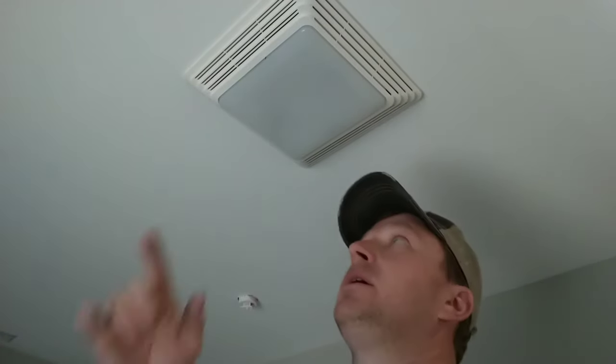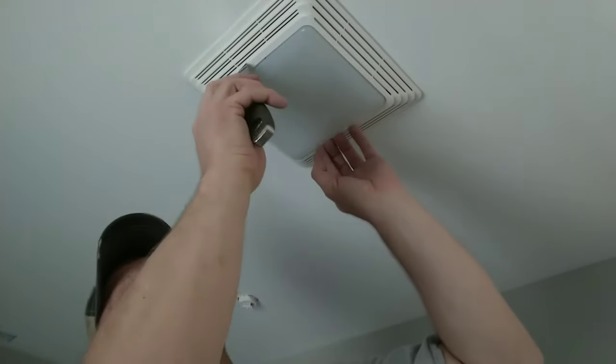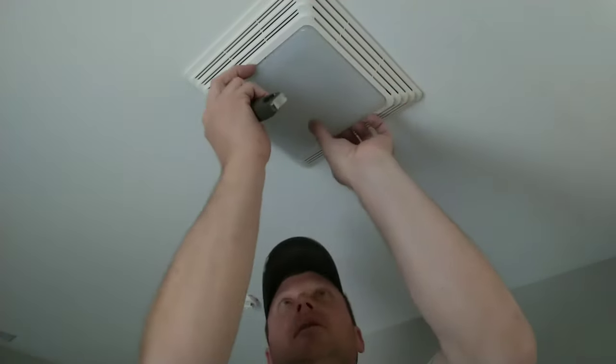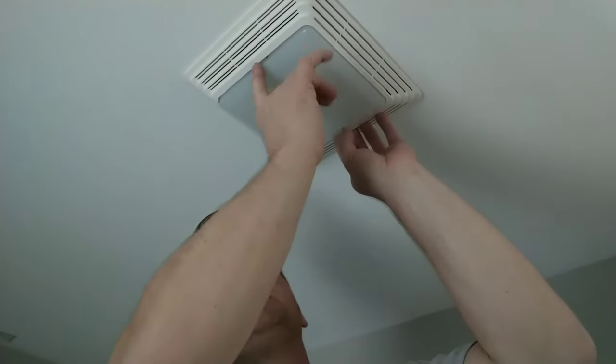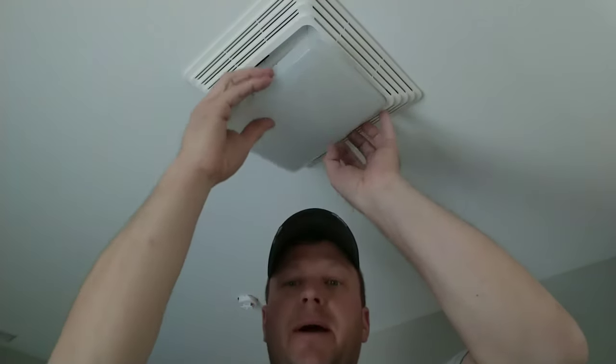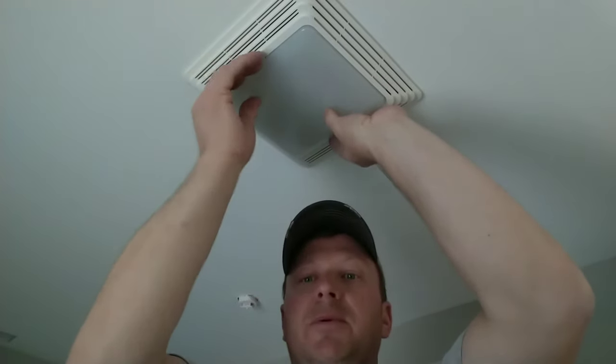Now years down the road — three, four years down the road — the light bulb will burn out. To change the light bulb, get a thin flexible putty knife or a small slim screwdriver, come into the side over here, use the corner of the putty knife and press in on that tab, and that will come out for you so you can change the light bulb. Now I've done this for a while — I'll actually take my finger, push it in here, push that tab, and pull it down with my hand. I don't use the putty knife. But homeowners find it a little more comfortable to use the putty knife to aid in removing this lens to change the light bulb.